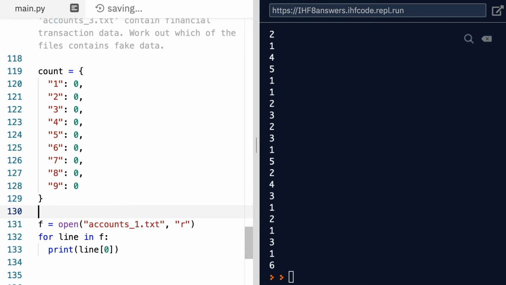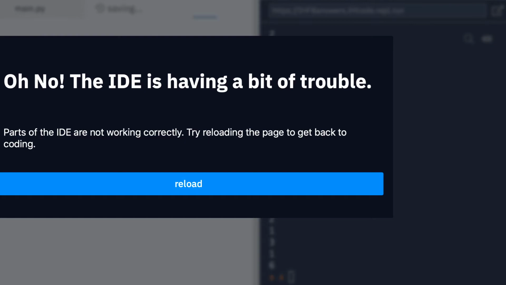So instead of printing out down here now, I want to actually count the number of them. So in here, we're going to say that count, and then we're going to reference an individual key. So the key that we're going to reference is going to be that first character of whatever. Oh, that's not good. Hopefully we've just not lost all of that code.